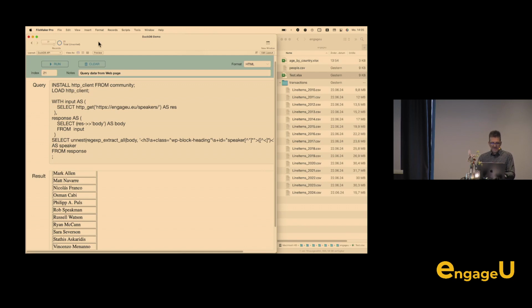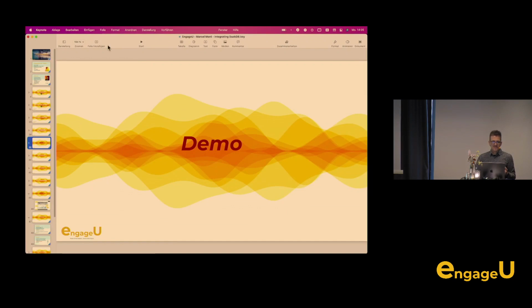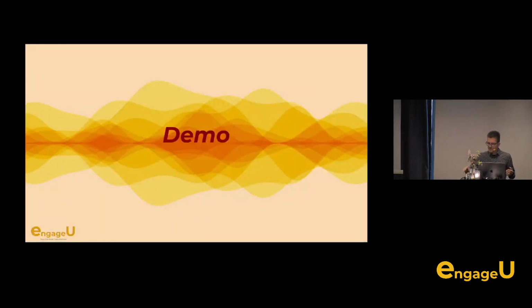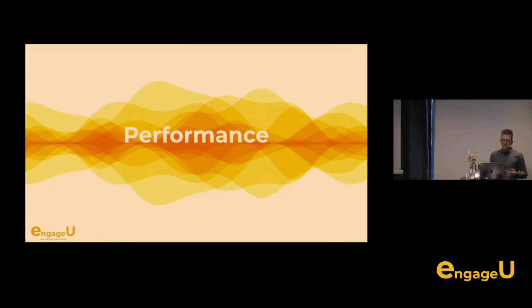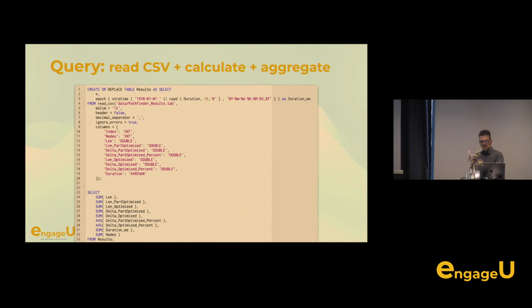These are just some examples to see how to read and write data with the help of DuckDB. And now, when it comes to performance, my first try was, we just saw this with these 5.2 million lines. My first example, when I was new to DuckDB, I had some data out of a FileMaker solution with 130,000 lines of data. I just wanted to read this in, do a calculation, and do an aggregation.